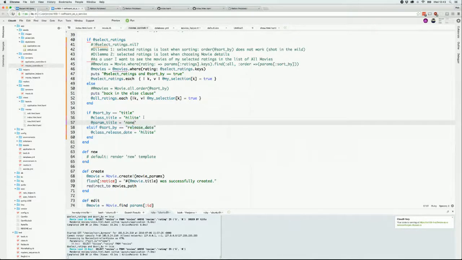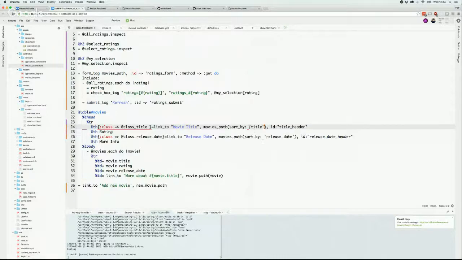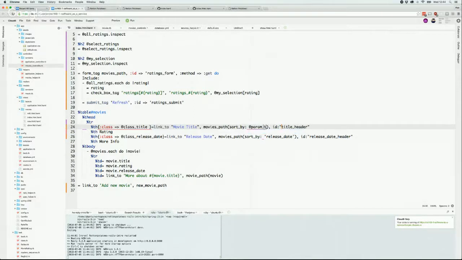That should be none. Yeah? Yep. And then we'll just do it for that one for now. And then we go back to here, and that gets changed to the param title.